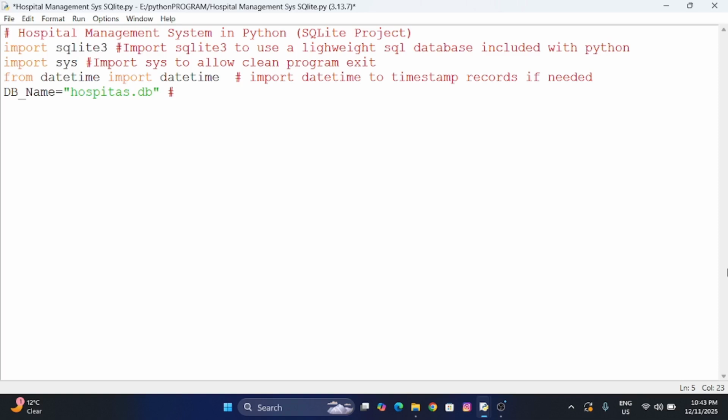This is a database file name, used to persist patient records. So I'm writing the comment: database file name.